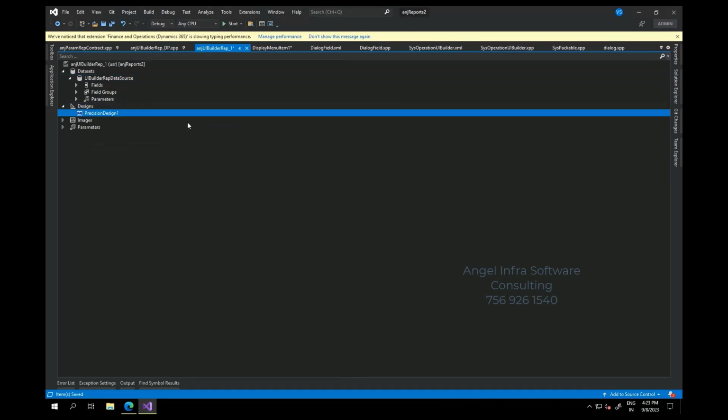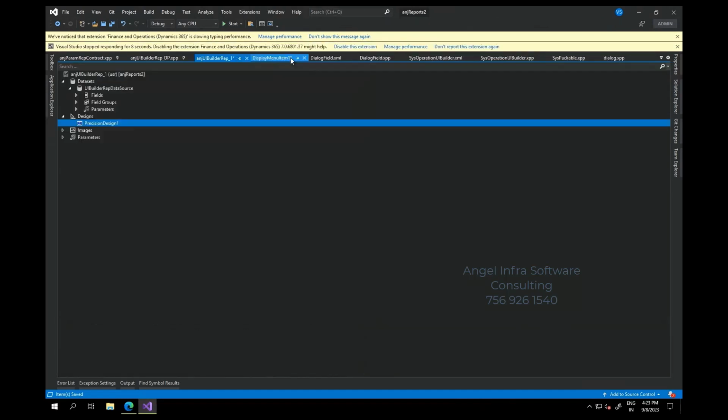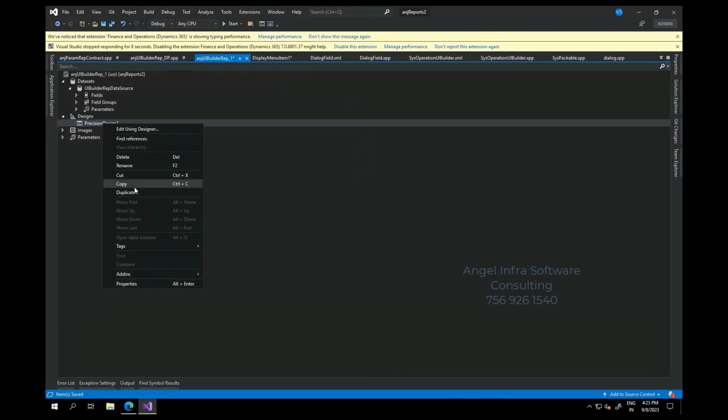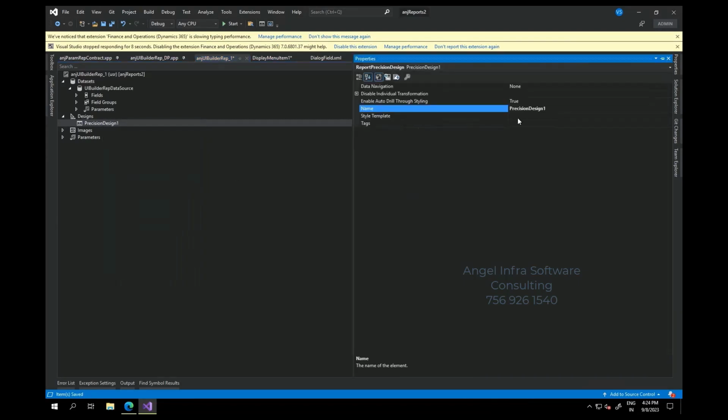New precision design. Before that, let me change this name. Properties, precision design one is UI builder design.